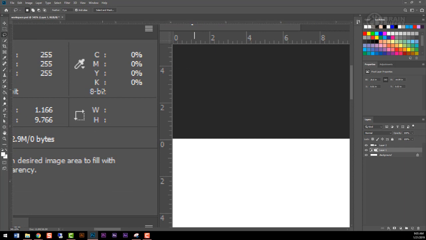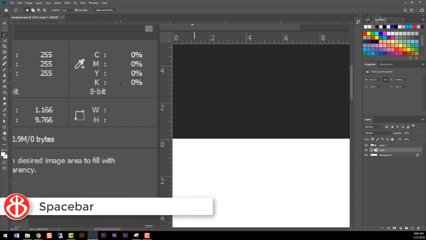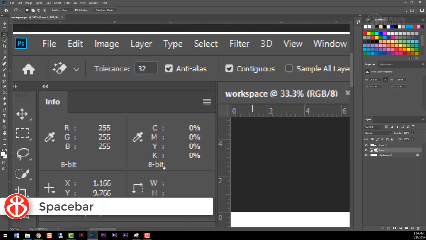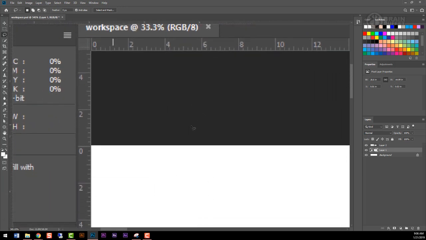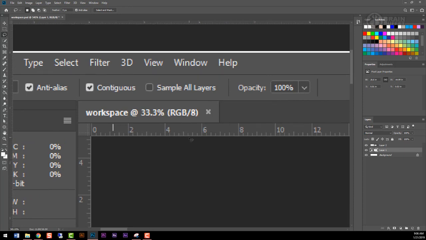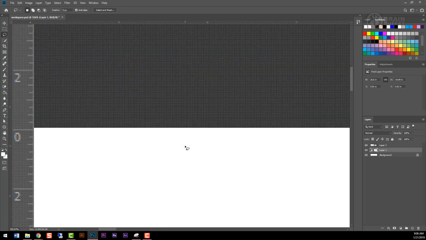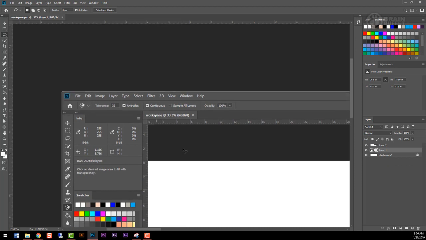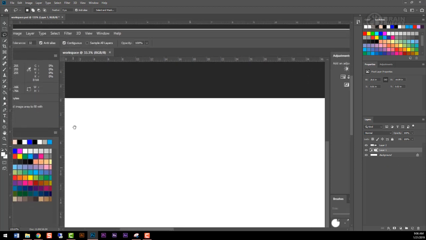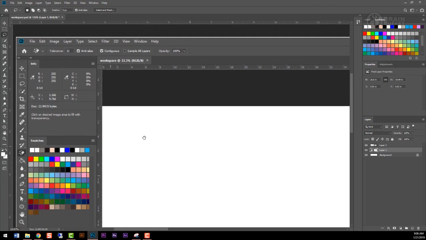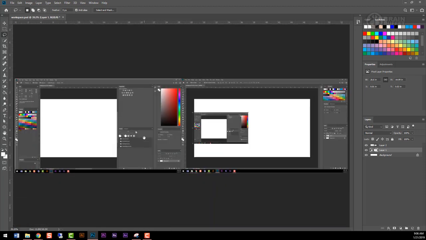Now let's say you're zoomed in and you want to move around. You don't want to actually move the document, you just want to move your view. If you hold just Spacebar down, it turns into the hand temporarily, and it lets you move around. You can also use your wheel on your mouse to scroll up and down, and that's a really handy one. So Spacebar lets you move around, and then Control-0 lets you zoom out. So practice that, 10, 20, 30 times until those keyboard shortcuts become just natural.